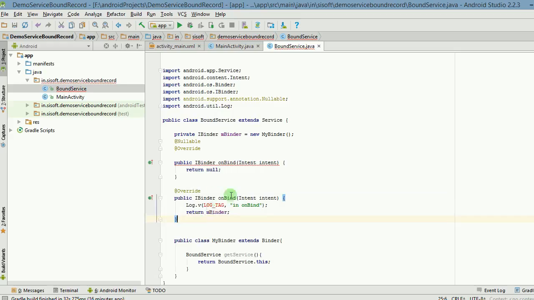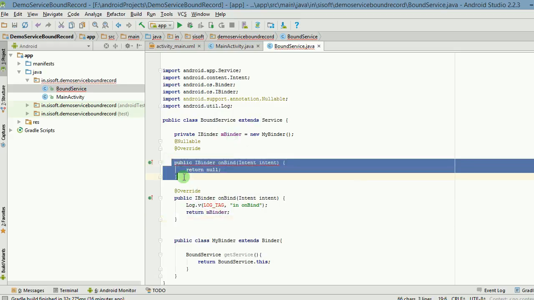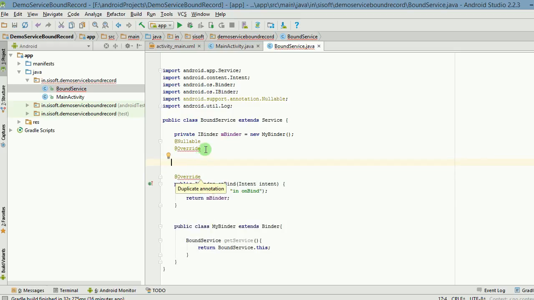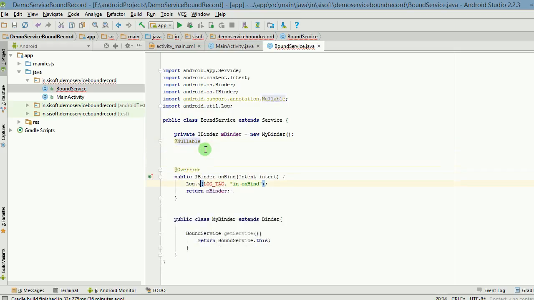So basically what is happening is the onBind method is being overridden, which returns the mBinder variable that I'm going to use here, right? So let me just delete this because this is repetition, and now we are in a better position to move forward.